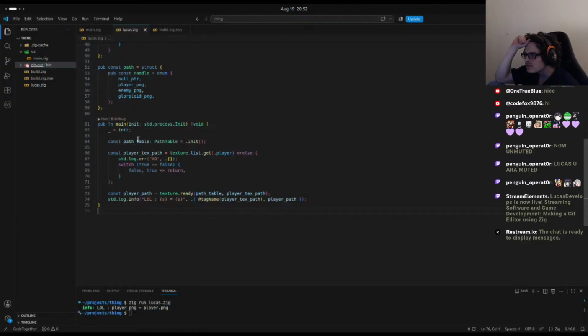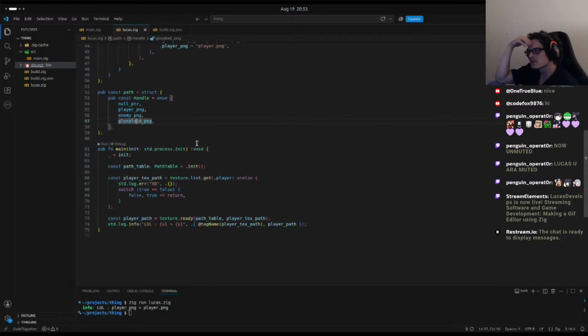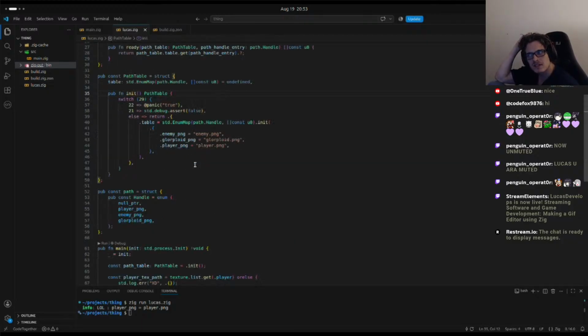First of all, we have the path table, because we have to store the paths in a handle, just for safety reasons, right? Would you store the path in the handle though? I haven't, because we don't want things to store the actual pointers back to the memory. Paths are dangerous. You just load them once. You don't really need them anywhere else than load time. Well, you can't ensure that.